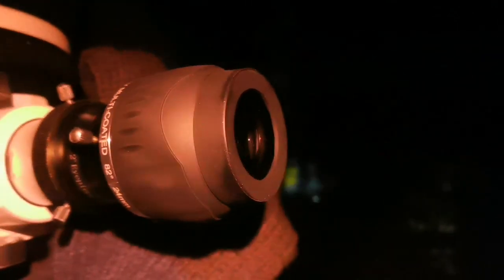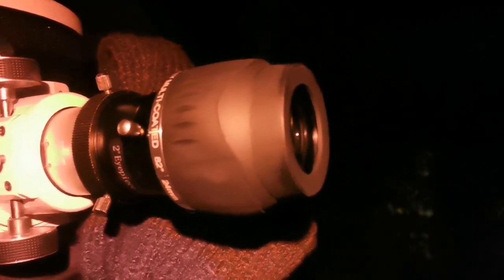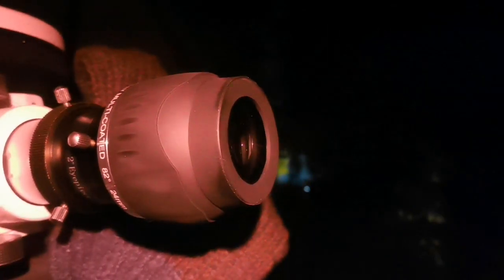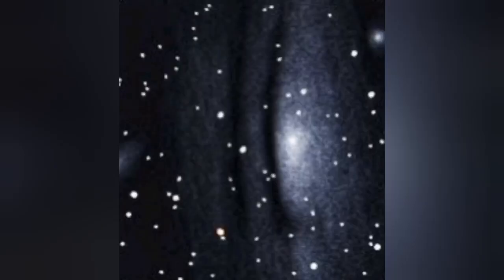Explore Scientific has a little bit different design on the outer part of the eyepiece. The rest of it is exactly the same. The image quality of this, the field of view, and the neatness and tightness of the shape of the stars is very close to the Ethos. I must say this is really good, and you can see that, like the APM, the core of the Andromeda galaxy is very bright and dazzling. You can see the rest of the details, but the core is very bright.